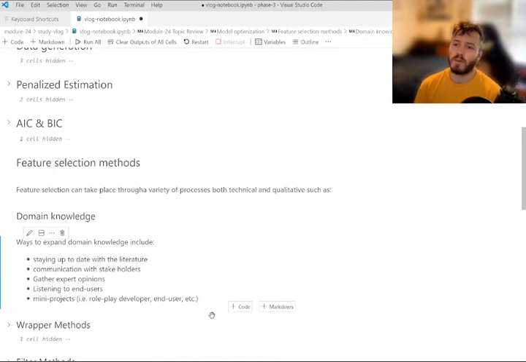And for many projects, of course, role play: developer, end user, etc. What is that? When you're doing a project, start a little mini project just for the sake of learning. You don't have to reinvent the wheel, or invent the next Jarvis or whatever.